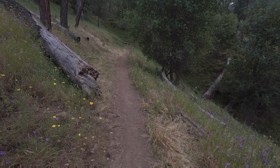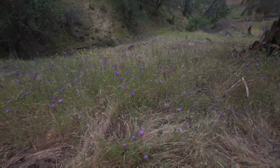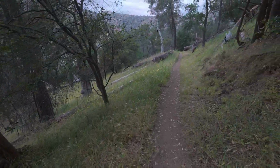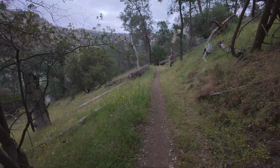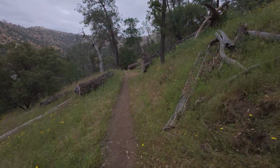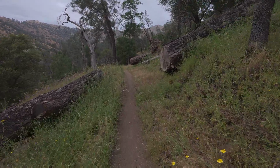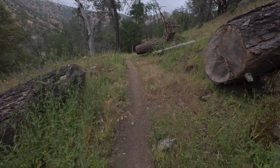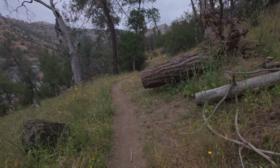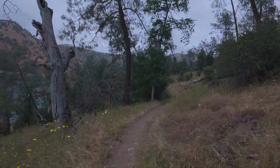I kind of might have messed up my ankle right there. Oh my God, that hurts. It's loose and it ended up bending my ankle to the left. So that sucks because the only way to go is towards the end. So I'm going to be walking with a little limp. It's like, really? And it was solid. It was just really loose sand. There's a lot of loose sand today. But you know what? We're gonna do it.